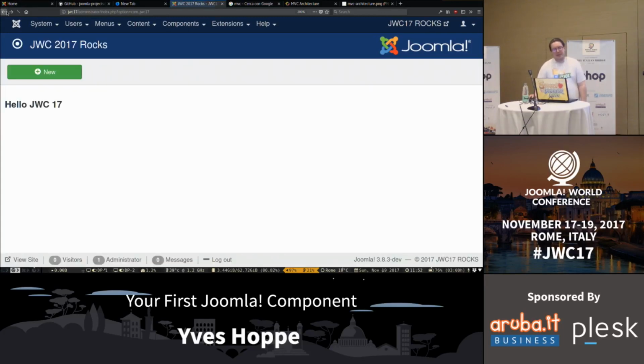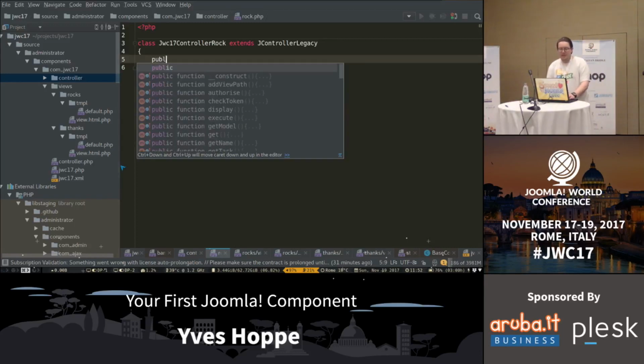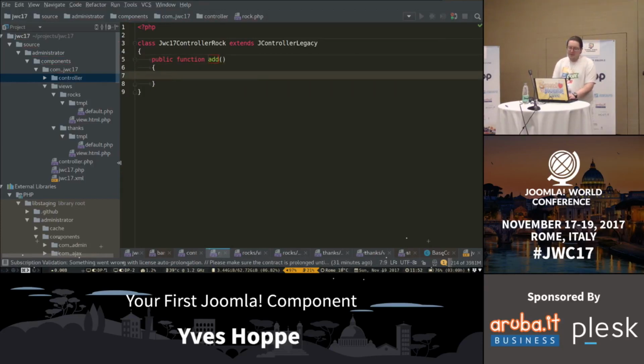And why do we get that? Because it automatically redirects when it does not find the task. The task was add. And to implement the task we want, we just create a public function in here, call it add, and to show that I'm just going to add die in the controller here.